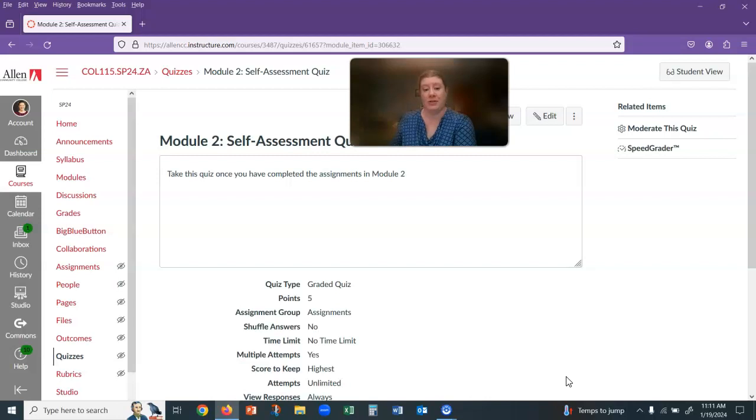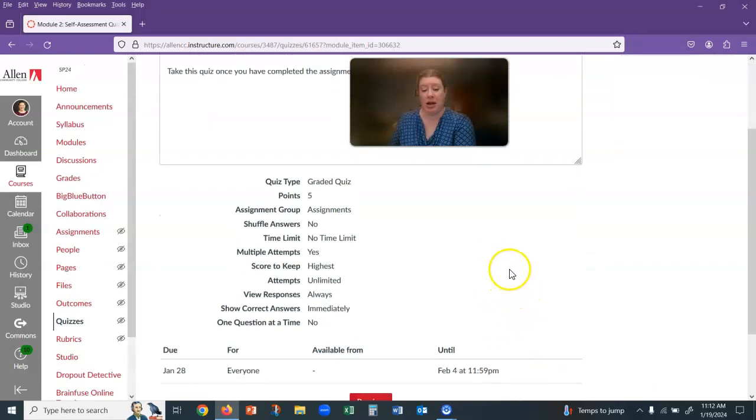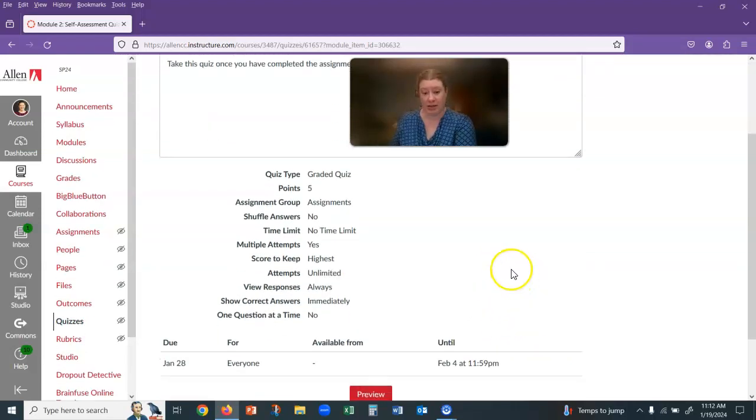If you go through the self-assessment quiz, realize you did not meet the criteria for the assignment, rather than marking yourself off on the quiz, you can redo the assignment and submit that. If you mark yourself as true on the quiz that you did it, and then I read your work and you didn't do it, then I will go through your quiz and I will correct your error there. So just kind of keep that in mind. I do keep track of when students are doing the quizzes correctly as well.